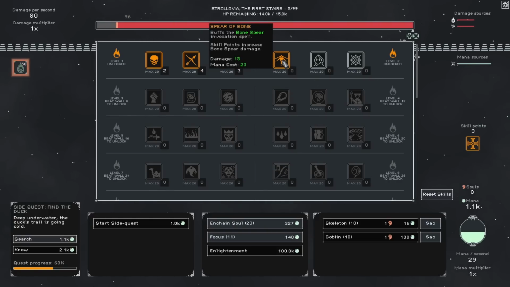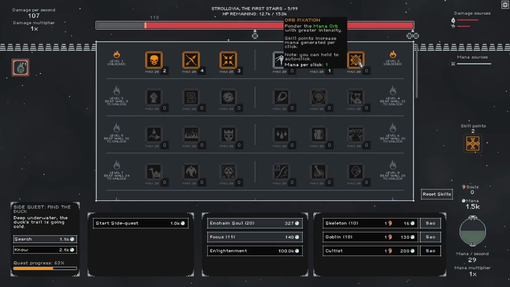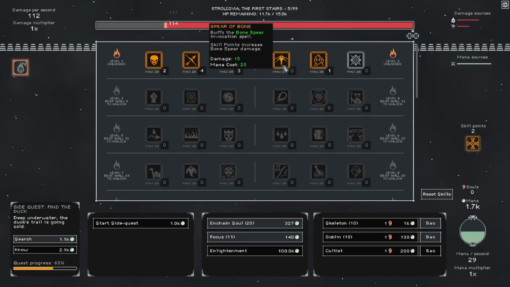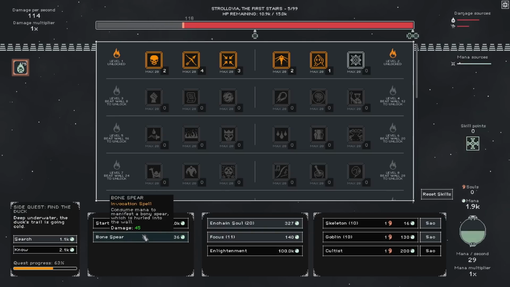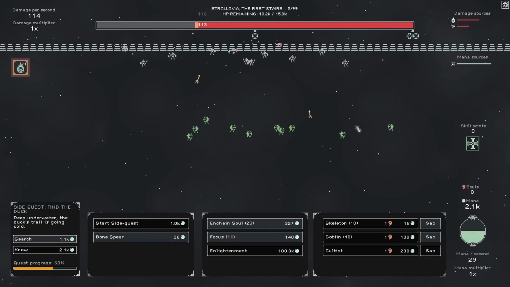Ooh, Bone Spear invocation spell. Do I even have that? I don't think I have that. But we can also unlock a cultist. I like that idea. And we can increase mana per click too, which is interesting. But I feel like our passive generation is way better right now. So let's check out the Bone Spear invocation spell. So that can do quite a bit of damage, but that also costs souls here. Or mana, I mean. Might as well do this just once, but we don't have the skill point anymore.